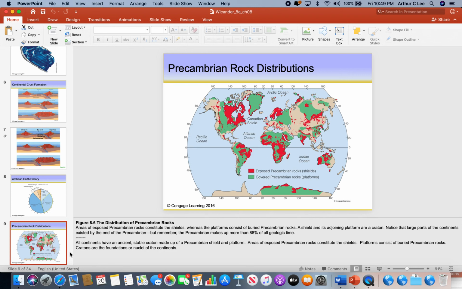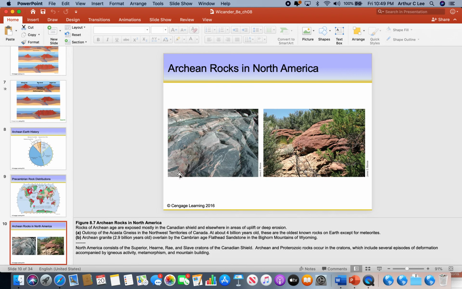Let's go to the next PowerPoint. Here's some interesting rocks. These are Archean rocks. And these are called granite gneiss complexes. Granite gneiss, G-N-E-I-S-S complexes. Over here, you've got some more of this granite. But these granite gneiss complexes represent those little continents that we talked about a few minutes ago that started to form during the Archean. So this is the first continental crust, and it's represented by these granite gneiss complexes.